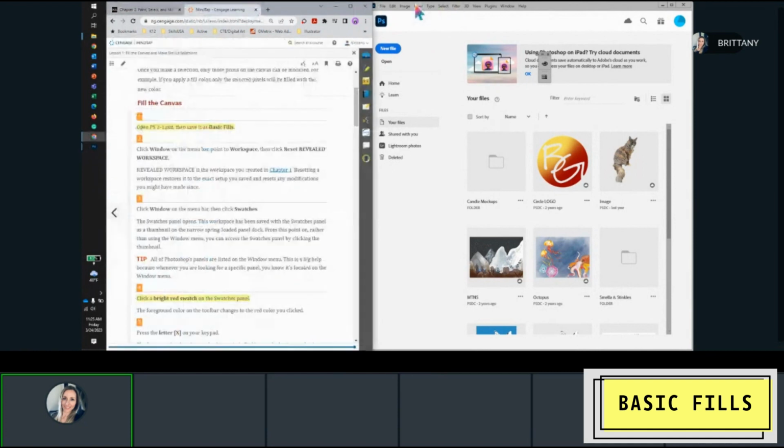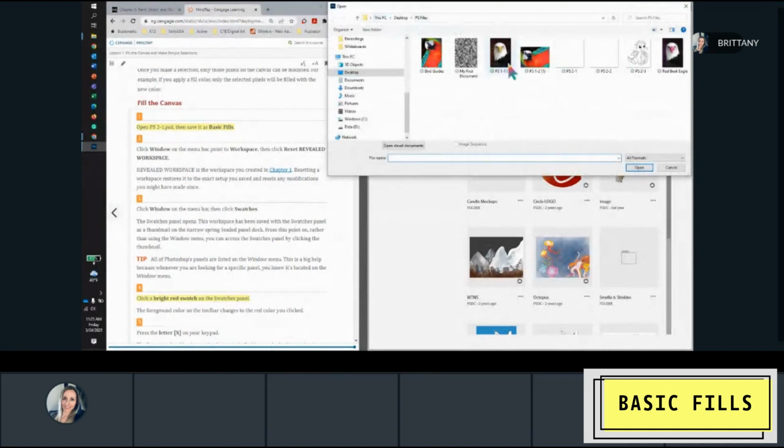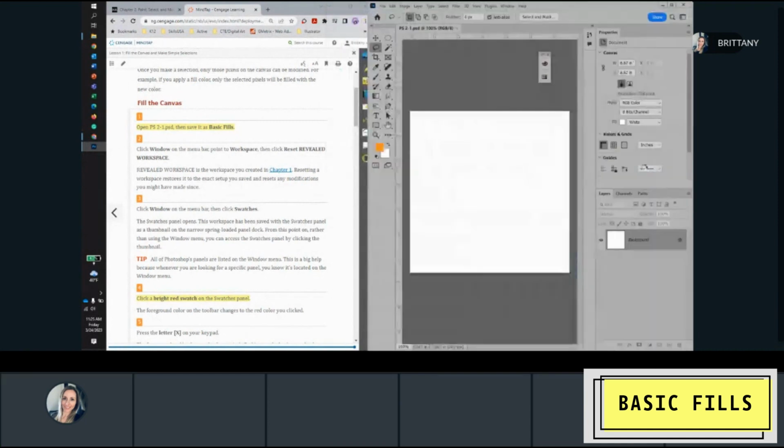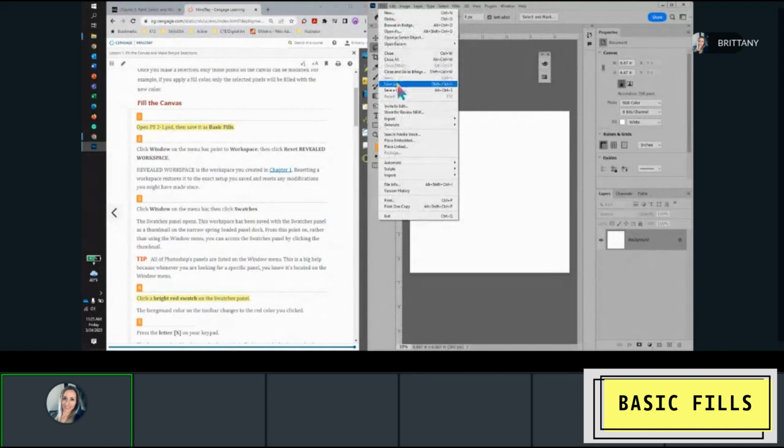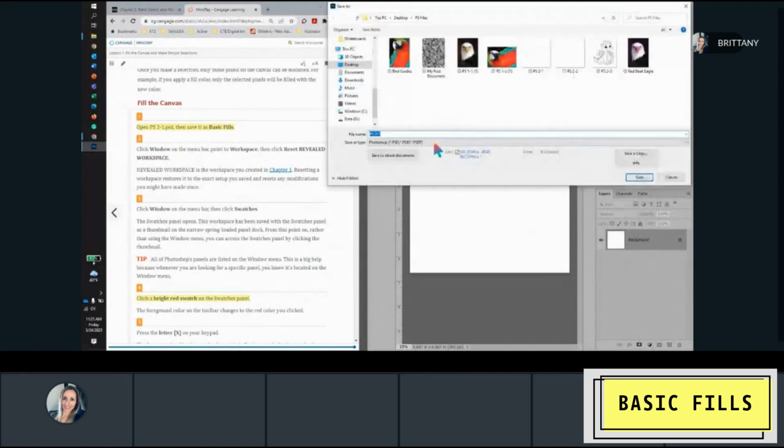And then in Photoshop, I'm going to go to File, Open, and find the file ps2-1. I'll go ahead and save as basic fills and save.